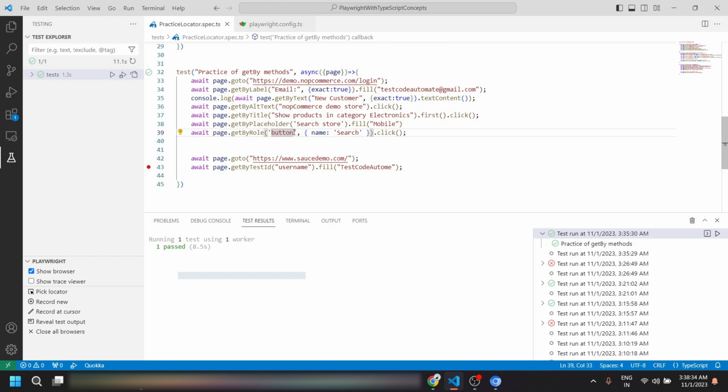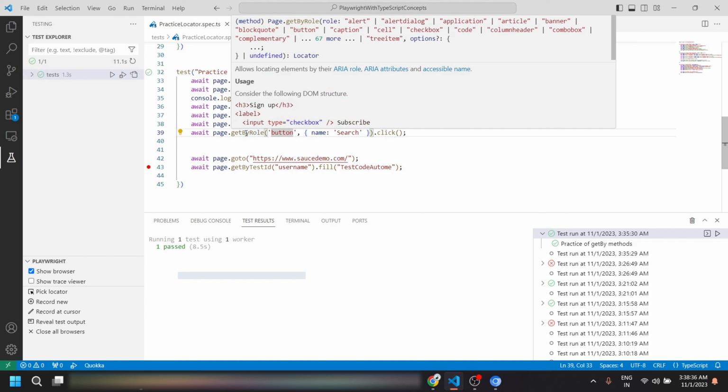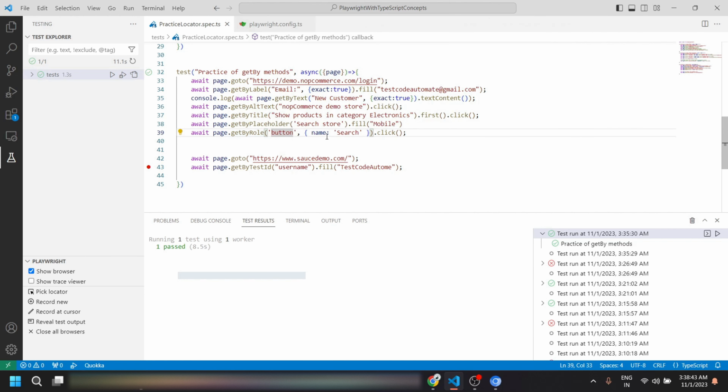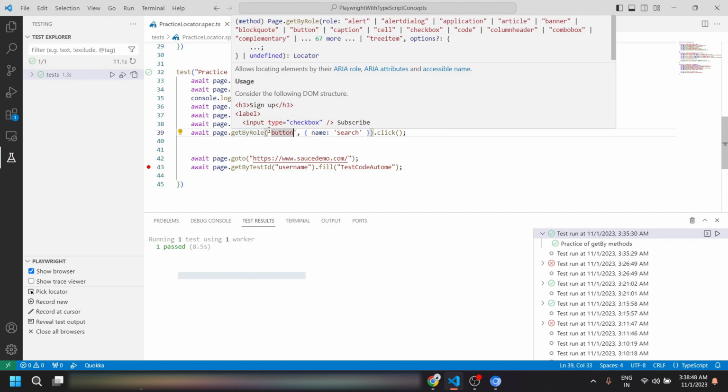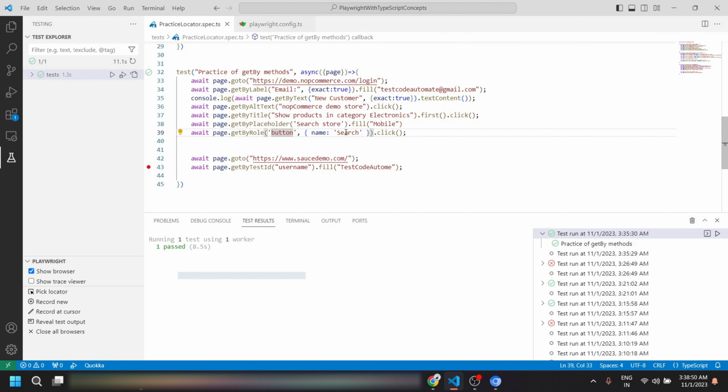It may be button, link, checkbox, and many more; it supports different roles like checkbox, combobox, etc. The second option you need to provide is the name of that element. So here we are going to detect the element which has the role button with the name search. And rather than creating this value yourself, you can directly use codegen or the pick locator option.